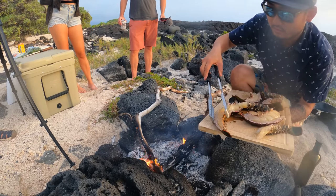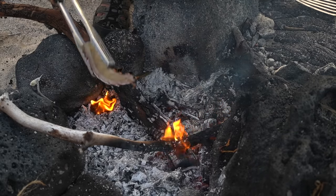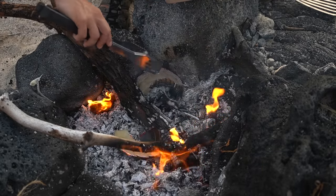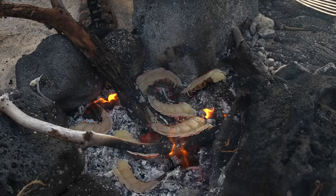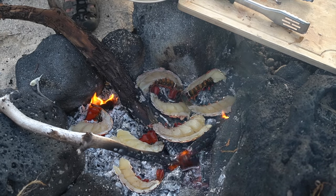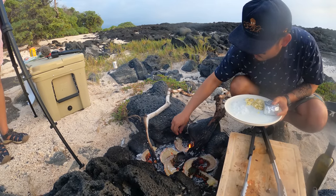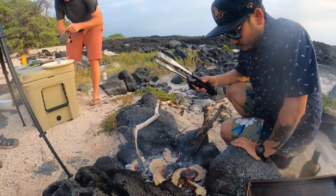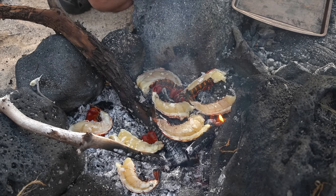Gonna go directly on the coals first. Start with the bigger ones. Just the shell side. Ooh, these are red. These are hot. Hot, hot coals. Burning hot coals. Yeah, turning red already. Okay, here's the salt we just gathered, and we'll just go ahead and season that up. Oh yeah, it's going. This one's looking like it's coming through.